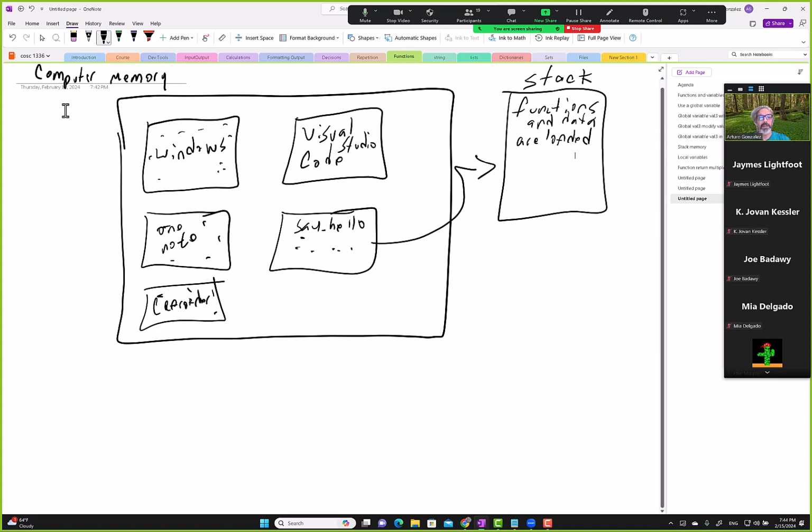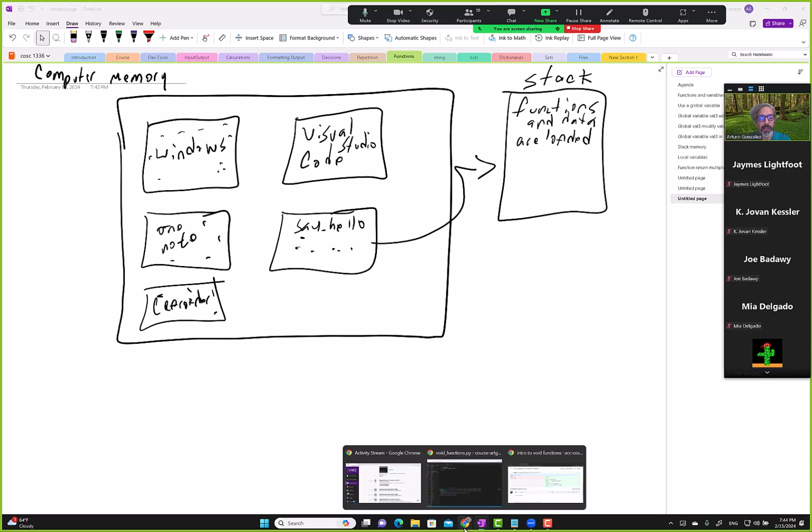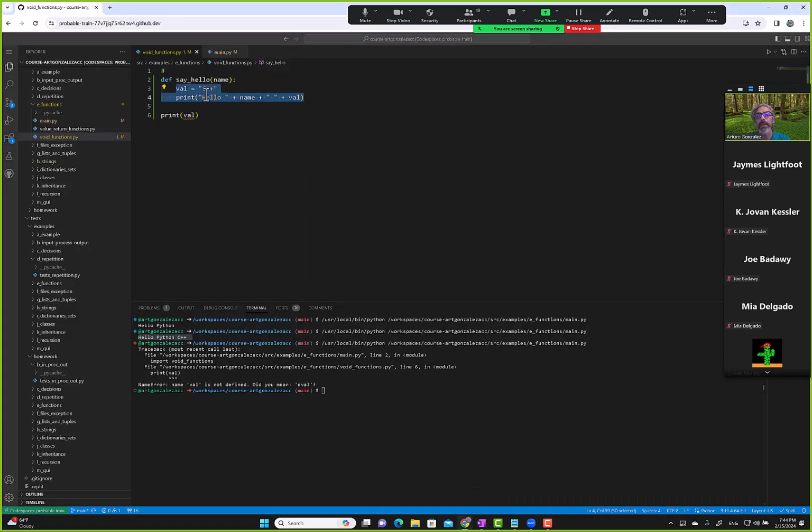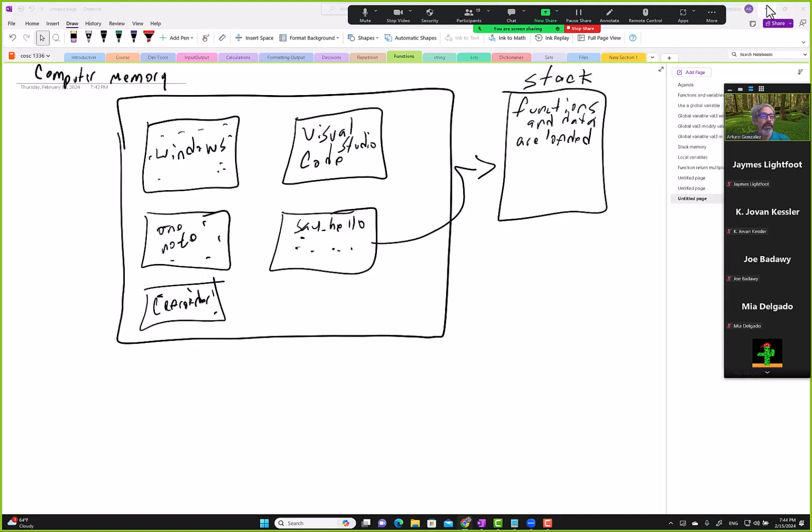For example, if we go back and look at the code I wrote, say hello, when I run it, it'll be loaded onto memory along with its data, val and name, which is a variable, and print. So how does that happen?